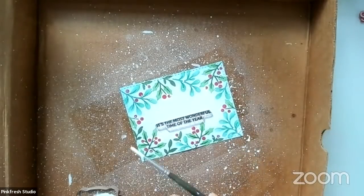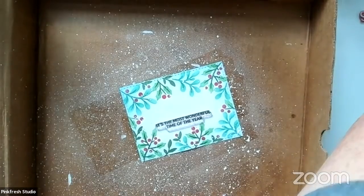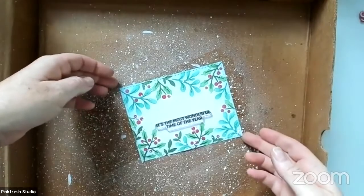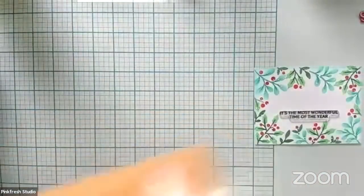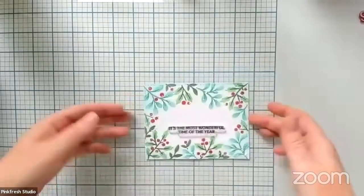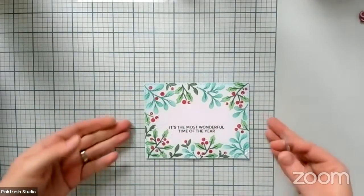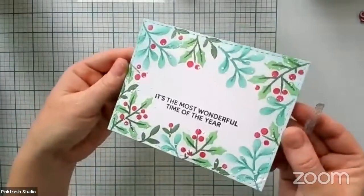Okay, I think I'm happy with how that looks. Okay, so I didn't think ahead and I did not grab some water. So we'll just put it in an empty cup real quick and set this aside, and I will clean it later. So let's go ahead and carefully pull this out of the splatter box so we can get that off my desk. Yep, I see some areas where I've got splatters everywhere. And then let's also carefully pull this off and check that out. My little secondary sentiment has no splatters on it.